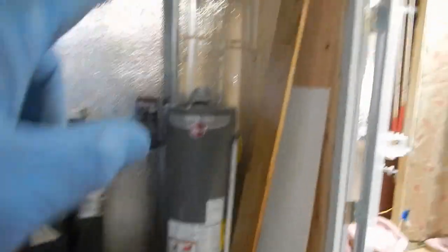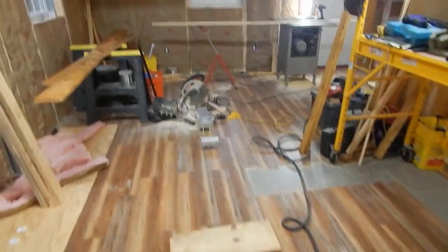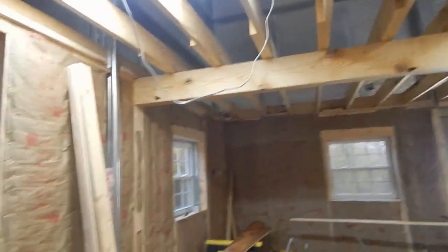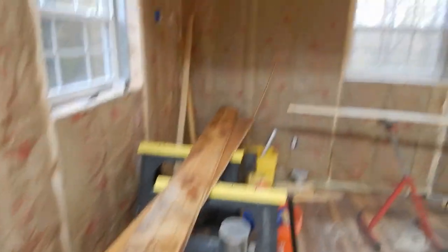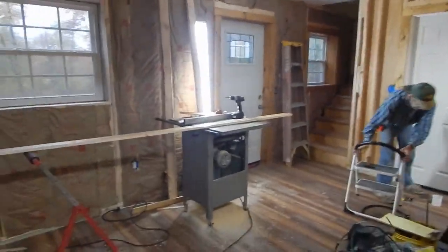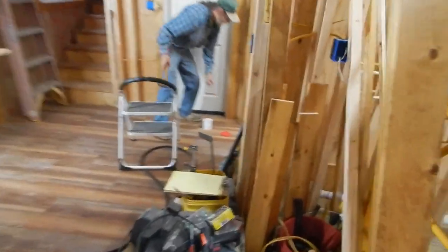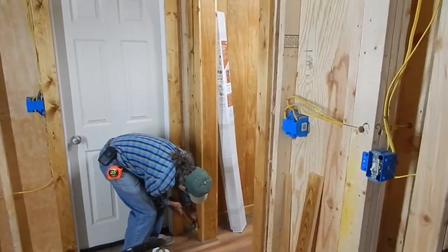We got the wall up inside here. The water heater's been moved to its final resting place. As you walk in here, you'll see the floor is down. It beams up. We're starting to put ceilings in, we're starting to bring the fake logs in. It's insulated. Over there is all trimmed. We're starting over here in this corner — going to fill that little corner in with logs.